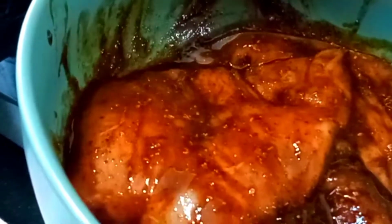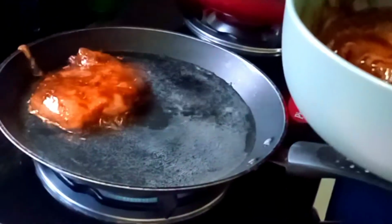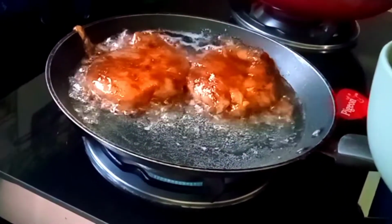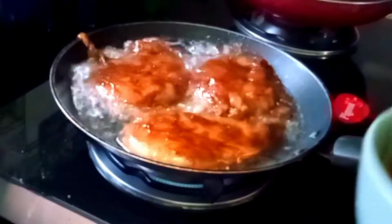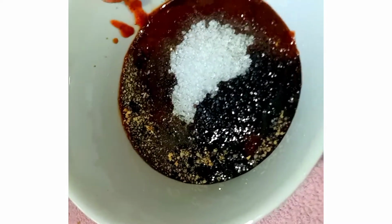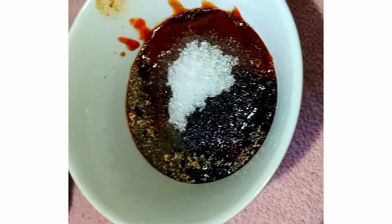Pour 3-4 tablespoons of sunflower oil to a tawa. Add the chicken pieces and close it with a lid. By giving 4 minutes on each side, our chicken will be ready. You should cook this chicken on very low flame. Otherwise, if you keep it on a medium or high flame, the outer would be brown and the inside would not be cooked. For the gravy, we need onions, garlic, celery, and capsicum. And the sauces we use here are soy sauce, tomato sauce, chili sauce, garlic powder, salt, pepper, and some sugar.